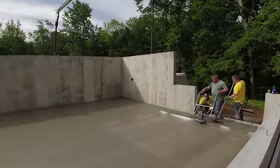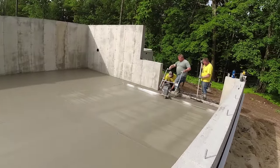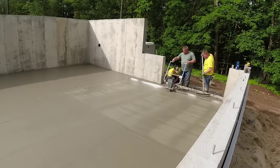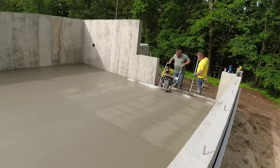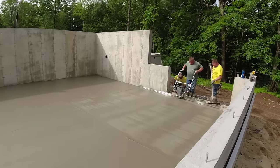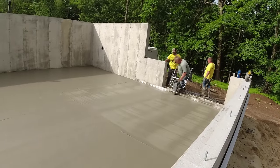So the concrete truck ran out. What was left in the pump truck hopper and in the hose, we had just enough to squirt down into that last little piece so we could make it today. That's what we call being a little bit lucky. This morning, I had 21 yards on the books, and when I called him, I asked if he could put 22 on these trucks, which he did. Even though technically 11 yards on a truck isn't legal weight-wise on our roads, he did it anyway.